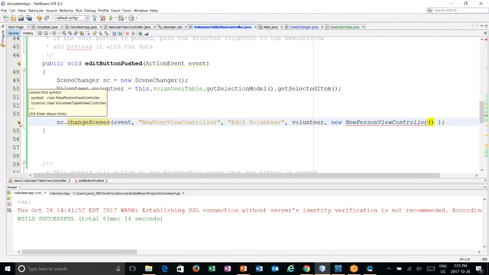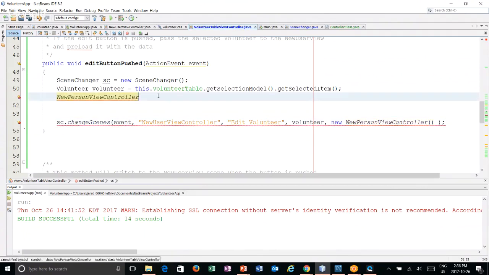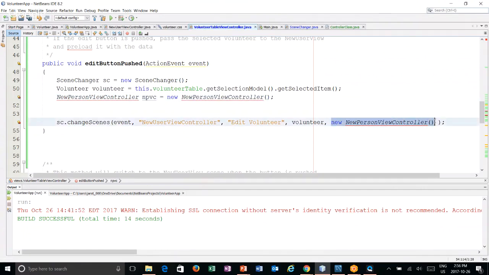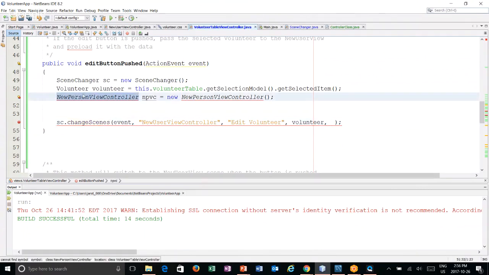So yeah, it isn't going to let it. All right, so let's do this. Person view controller equals. Oh, I called the new user. Okay.